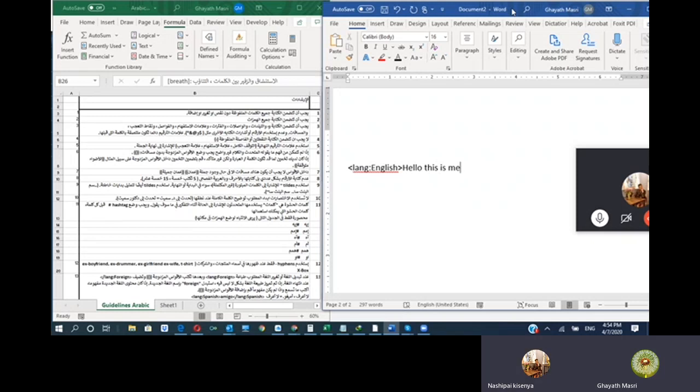Then you must tell the system that this guy has stopped speaking English. So you use the less than again, telling the computer to pay attention, and that it is the end. To indicate the end, you use the backslash. End of what? End of the language.